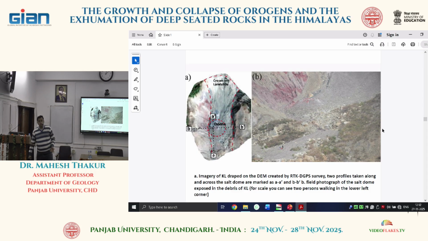That is why it is very, very important, when you are working in any area, you should always go in the field. You can do remote sensing, no problem, but that's just a tool. Don't just rely on remote sensing. You need to go to the site. You have to check the site. You have to see everything.